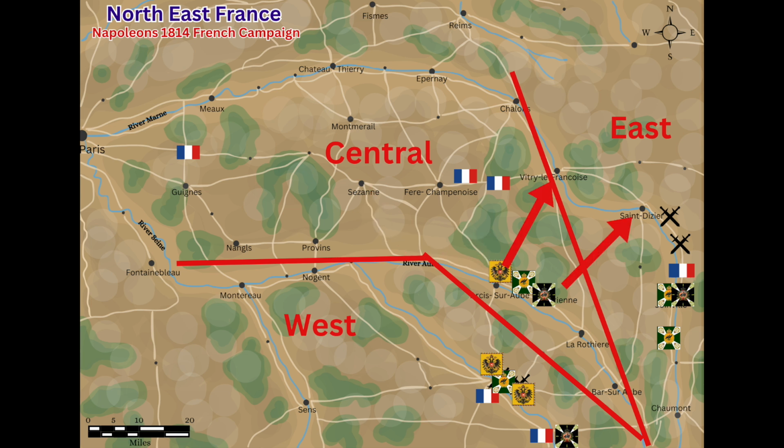Option 3 would be for the central forces to move over into the east so that we can try and trap those isolated 2 French corps, cut off their supplies and then try and destroy them.